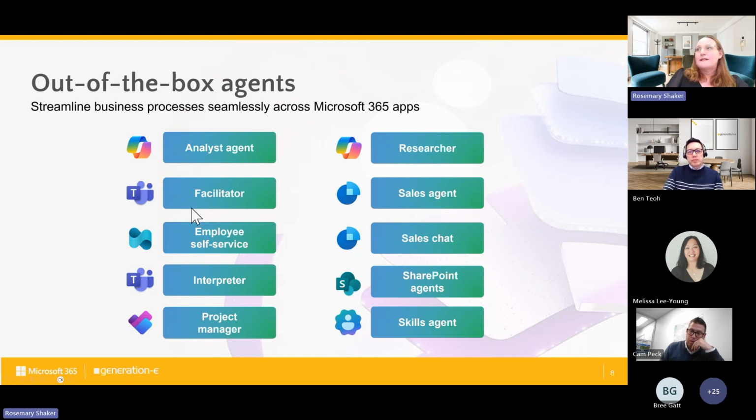We have our facilitator agent and our interpreter agents that sit within our Teams meetings. I love both of these. Facilitator will really help manage the effectiveness of your meeting, and the interpreter allows you to listen to the person in your native language, and it even changes and reflects the person's tone and the way in which they speak in the new language.